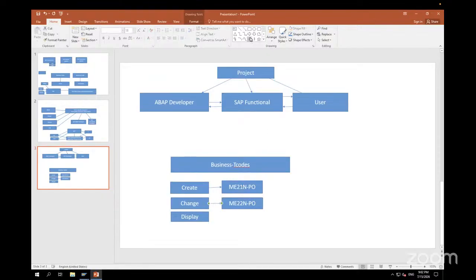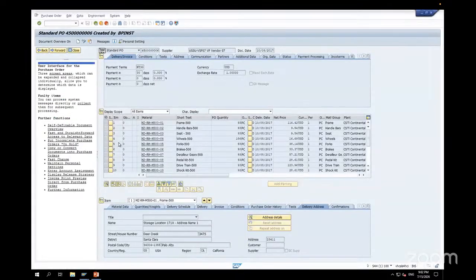Next, ME23N is to display the purchase order. Like this, they have created three different transaction codes for one document. What we have seen is ME23N, display purchase order. That's why you see everything grayed out.